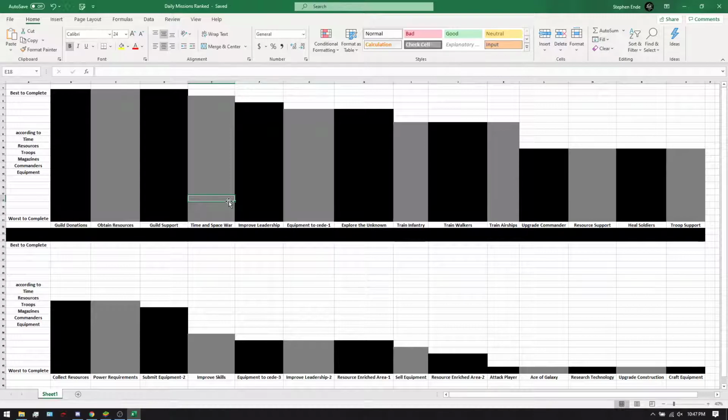You have to do that 5 times. So you literally just log in, collect your food, your parts, cash, gas, and electric. Just do that, and then that already completes the obtain resources. Guild support is also the easiest because if you have a big active guild, I believe you have to assist 20 people. I think that's it.